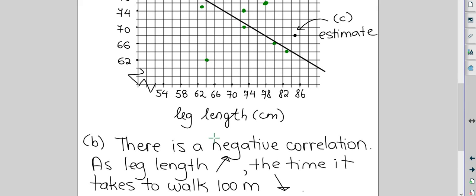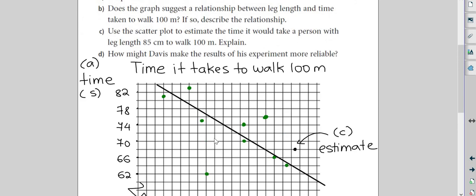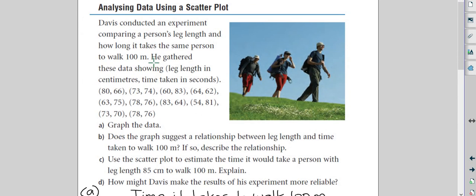The last thing I want to talk to you about in this video is the difference between primary data and secondary data. Now, if you read the question, it says that he gathered this data, and because he gathered this information, this is called primary data, because he gathered it.